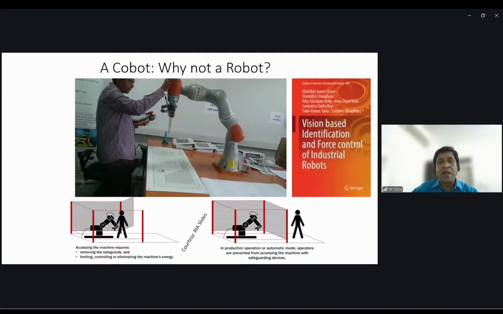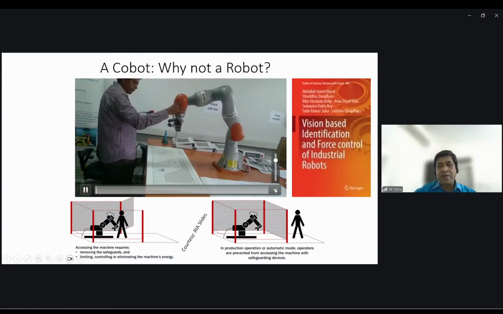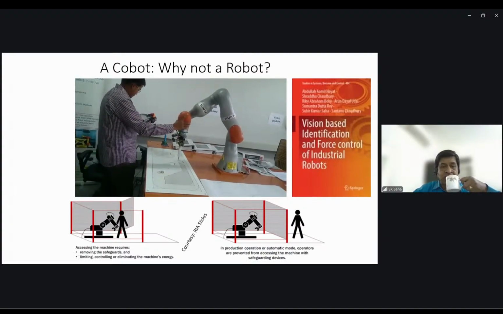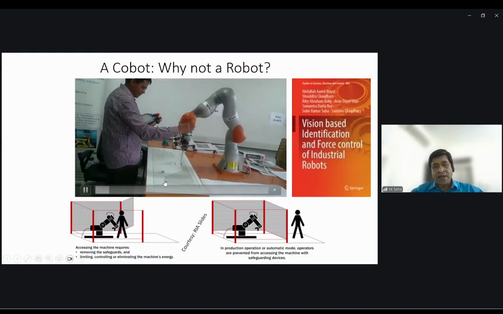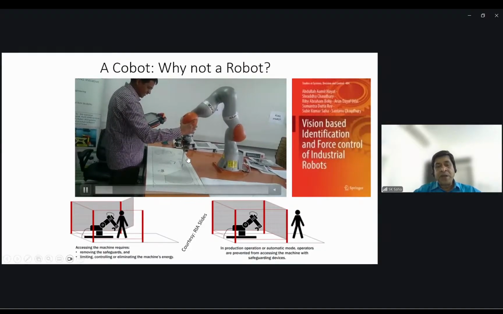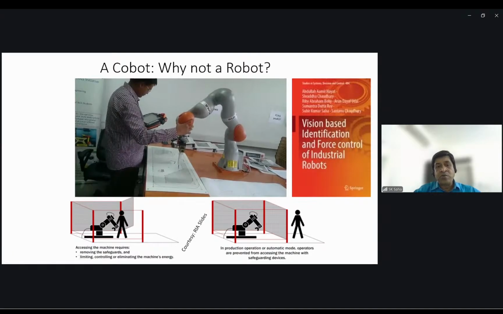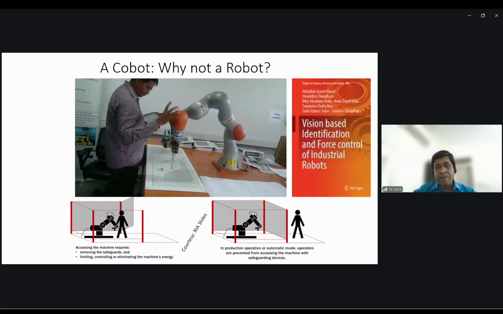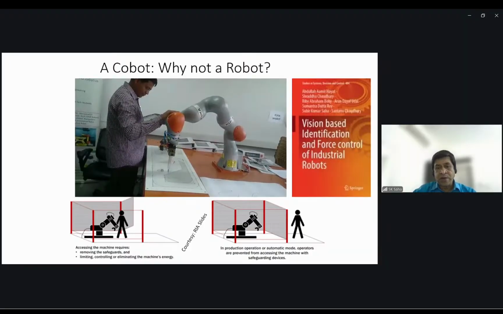As I promised, I will tell you what a cobot is vis-a-vis a robot. As Anurag has already told, it is called collaborative robotics. Please watch what this boy is doing. He is trying to teach this robot to follow a certain path. Typically, if it is a robot, you don't do this. You do the programming, writing code for it and uploading it to its controller.